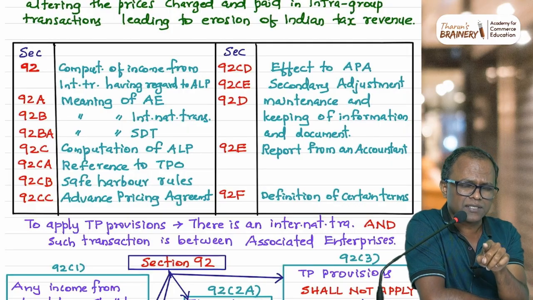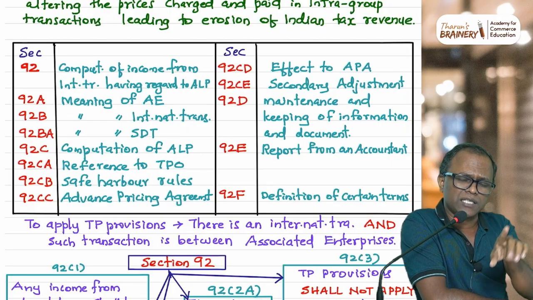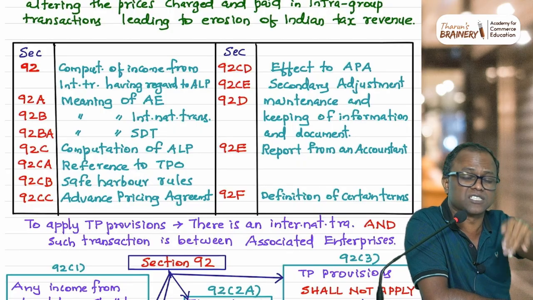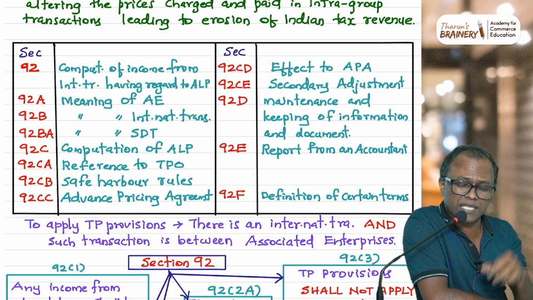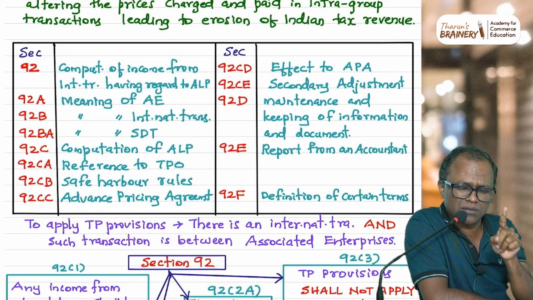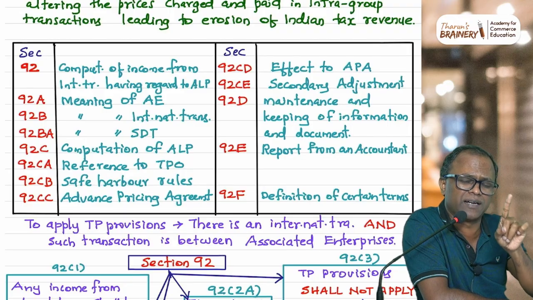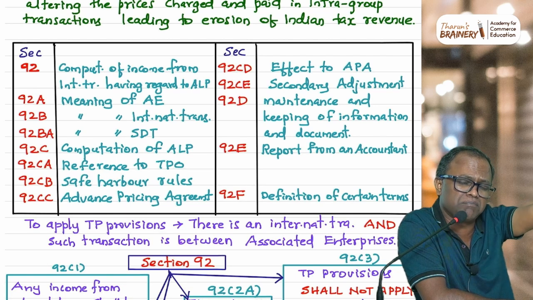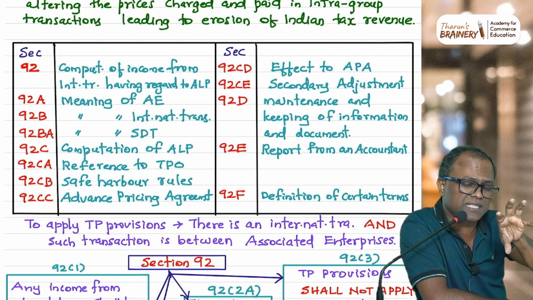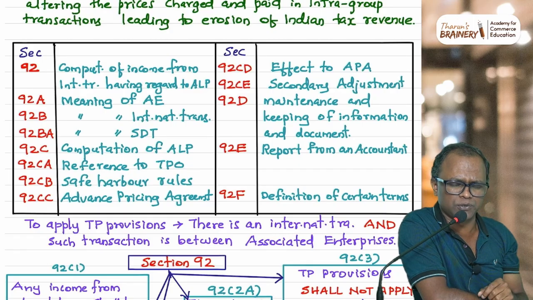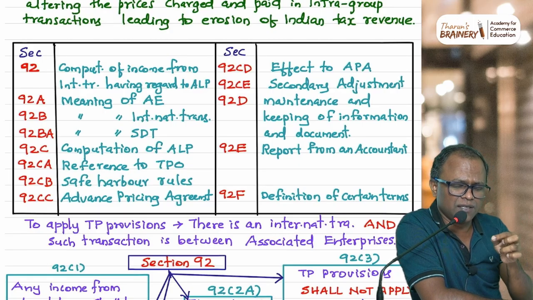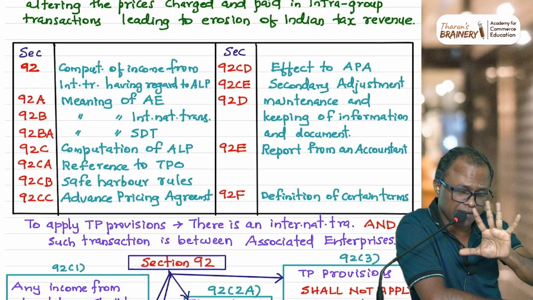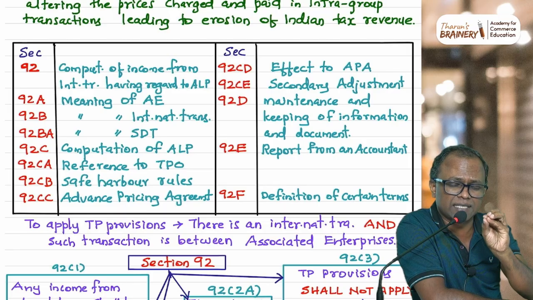But now the government is saying, see, not only for tax, if that much money, instead of diverting from here to that country, had been invested in India, how much India will be developed? So there is an economic impact also. So the problem is, whatever profit you have diverted from India to that foreign country, that income should be brought back to India within the time prescribed under the income tax law. It's a very dangerous provision. In addition to transfer pricing adjustment, whatever profit has been diverted from India to that low tax country, that should be brought back to India in real money within the time prescribed under the income tax provision.